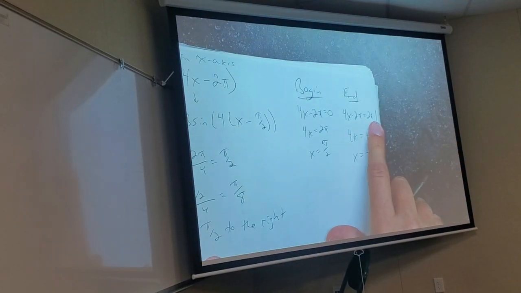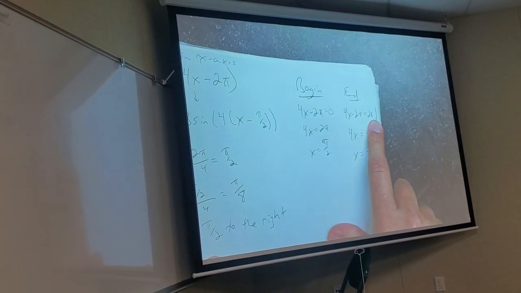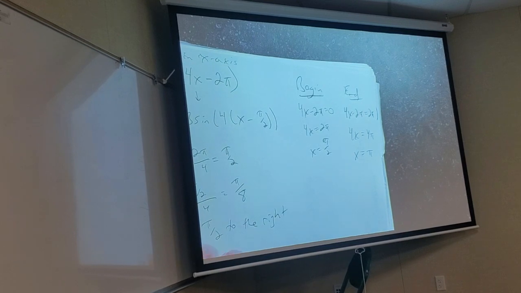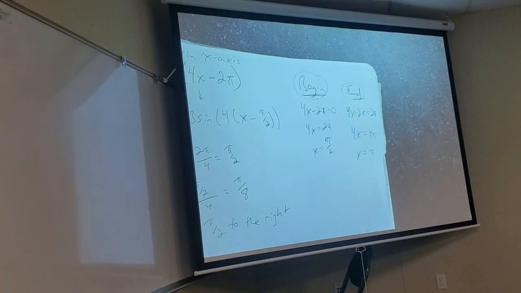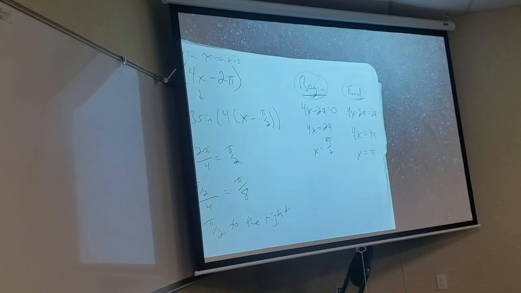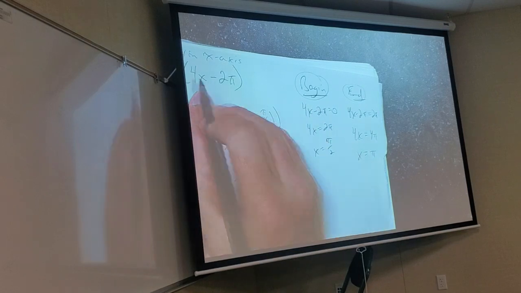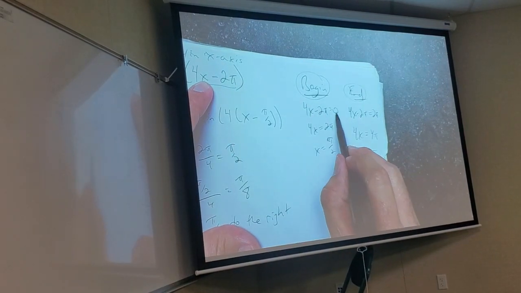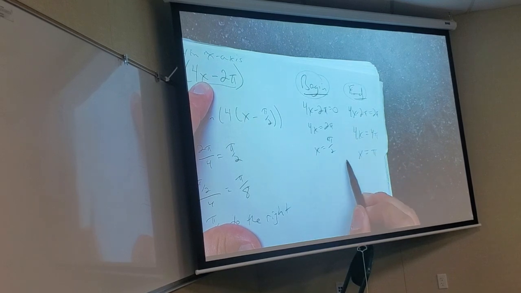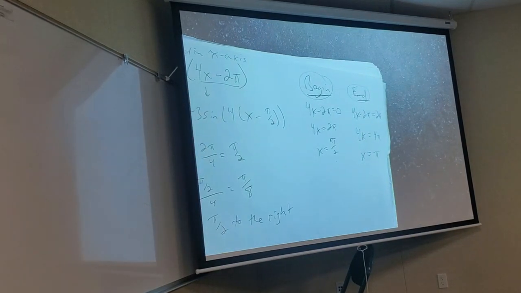Yeah. So normally sine ends at 2 pi, right? And again, I don't know if you guys see this yet or not, but you don't have to do it, it's just a beautiful kind of check. Normally sine starts when the inside's 0 and sine ends when the inside's 2 pi. So I just take the inside and make it equal to those two things to see where it now starts and where it now ends. Okay.